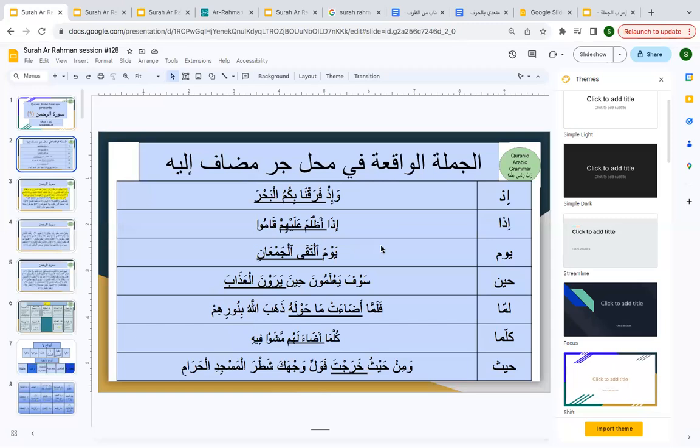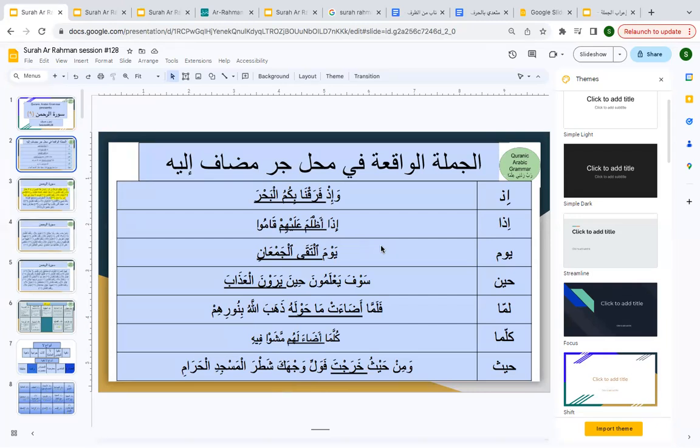Haythu is one of the words that you are going to see as non-flexible with the damma on it. But when you have an ism that is an ism of time or place, remember we went over it briefly in our last session as well, that the status in that case, if it is in zarf, then the status should be nasb. I hope this is clear.